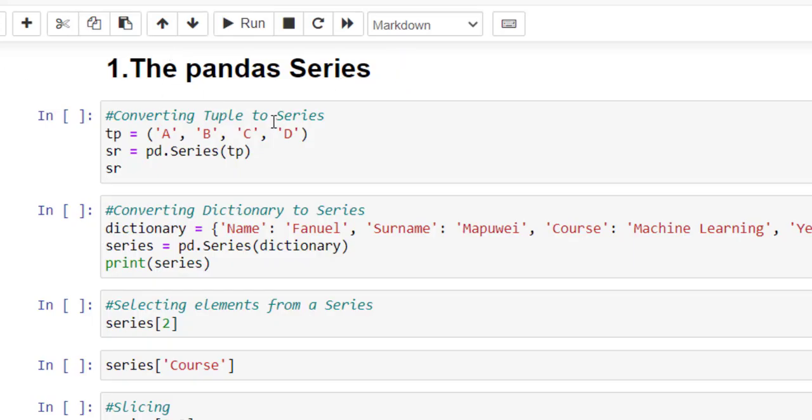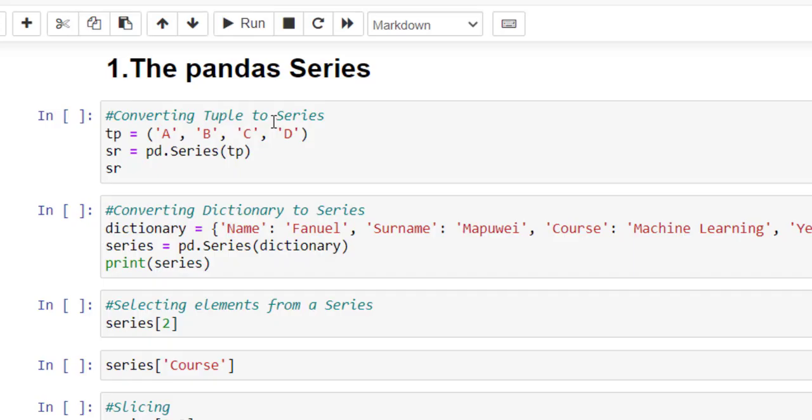A Pandas Series is a one-dimensional labeled array capable of holding data of any type. So we can say it's a mixed data type. A Pandas Series is like a column in a table. The only 2 aspects or attributes that you will have on a Series are the index and the one-dimensional data. To create a Pandas Series, you can use a list, a tuple, or a dictionary. These 3 can be converted to a Pandas Series.